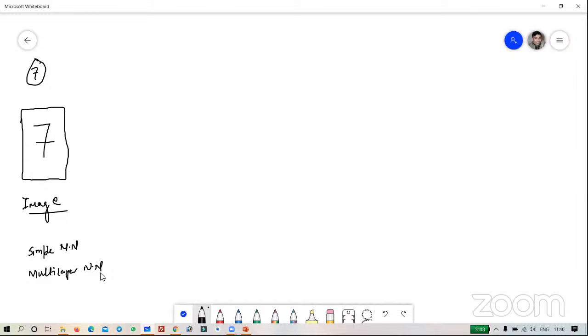So in case of a simple problem statement, you can go for a simple neural network. But if you are not getting good accuracy with the simple neural network, you can go for a multi-layer neural network. Right now, I'm giving an example of multi-layer because this problem statement can be solved with a multi-layer neural network. As I already told you, there should be at least 3 layers: input, then hidden, then output.